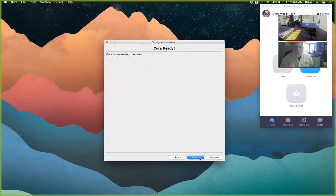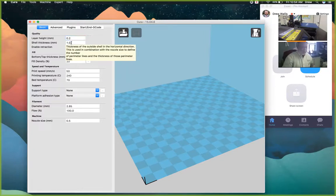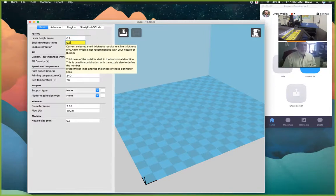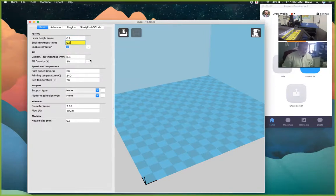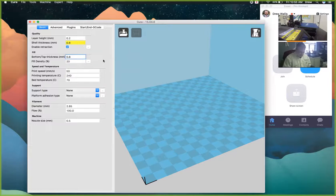And then we'll click finish. And then we'll set these settings up to be really similar. And then we'll set our build size to be the same. So the layer height we can do 0.2, because that's the quality of it. And this we can do 0.8, just like before. So it'll be two shells. And then bottom and top thickness will be the same as the shell thickness, so that'll be 0.8 as well.